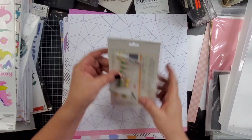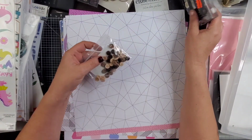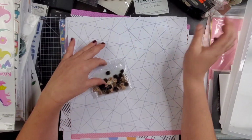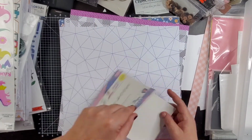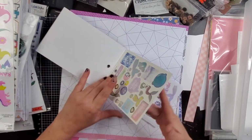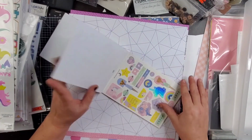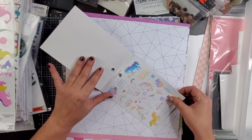These pink fresh wood dots and also washi stickers. They've been banging around in my scrap room for I don't even know how long. Here's some little buttons that can go with the other buttons. And here's another one of those stick abilities books. I got several of these at the same time. This one is the mermaid. Very cute. Again, Riley, right?